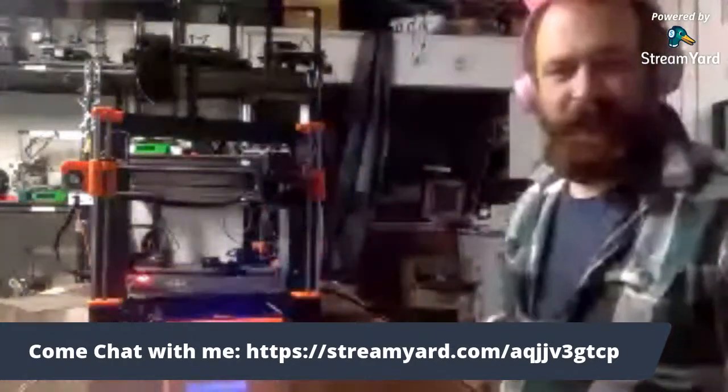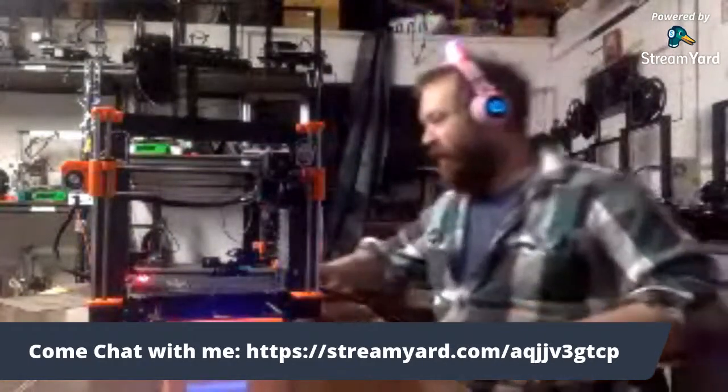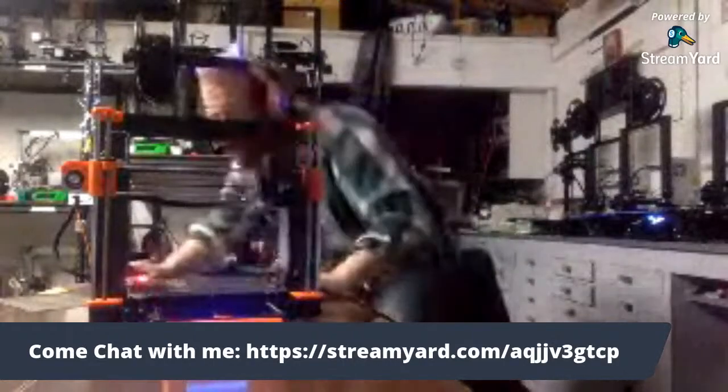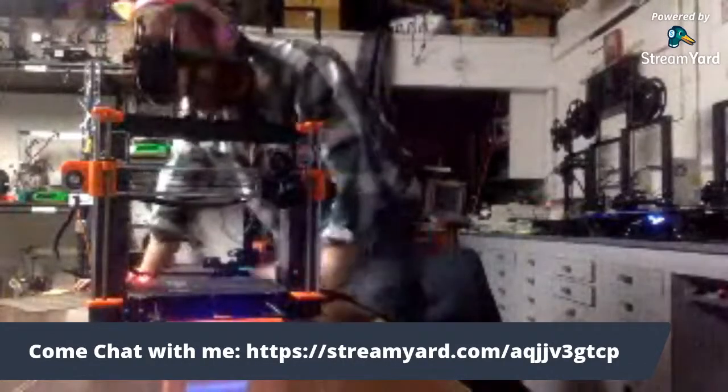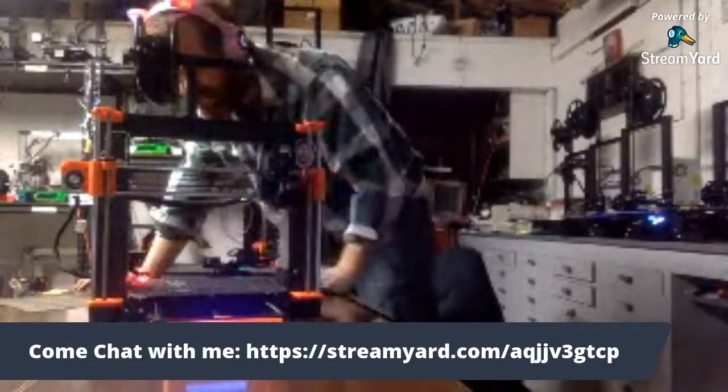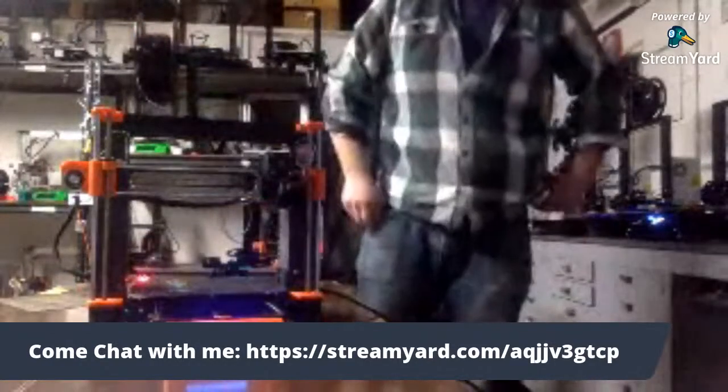All right, let's see if any smoke comes out of this joint over here that I just soldered. This should not be soldered. Looking good. Bed's getting warm. No smoke over here. It's a good sign.